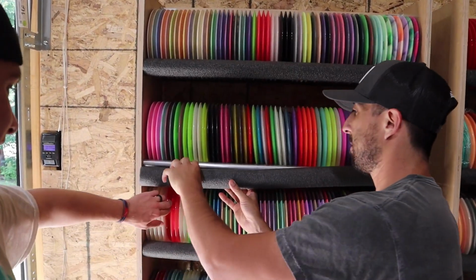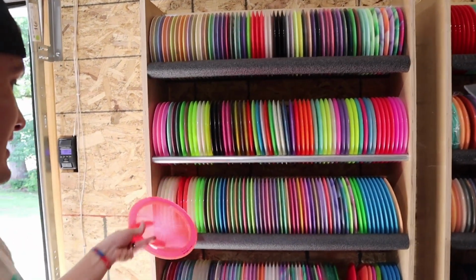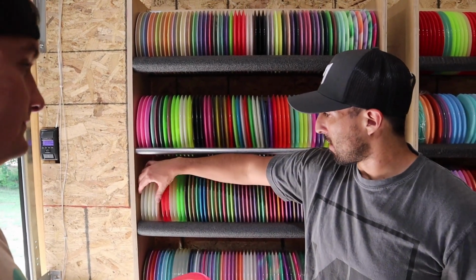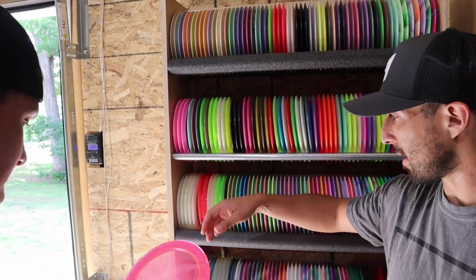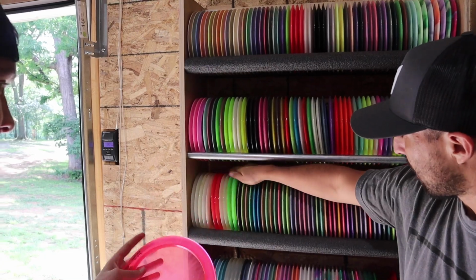I'll just take that off for now. Man, these are tough to get out. So this right here, are these the ones they sent you to test out? Yeah, so this was the first one right here, these five. And then we were like, all right, we need to make some tweaks. We tweaked the plastic. You can tell it's kind of like a crystal blend. And then we went more with that, and they kind of go through.